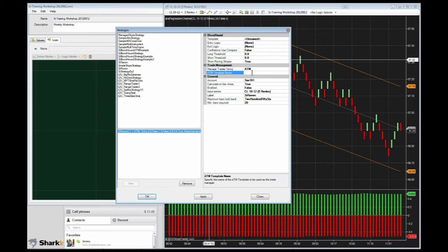If you're not familiar with using an ATM template, once again, I'd refer you to NinjaTrader's training, to attend one of their training workshops or watch one of their videos on YouTube. They do have a workshop dedicated to using the DOM, their Super DOM or their Dynamic DOM, and creating and saving ATM strategies. Or not strategy, but saving an ATM.